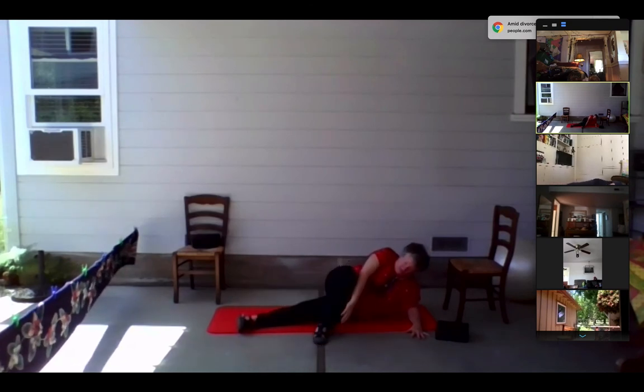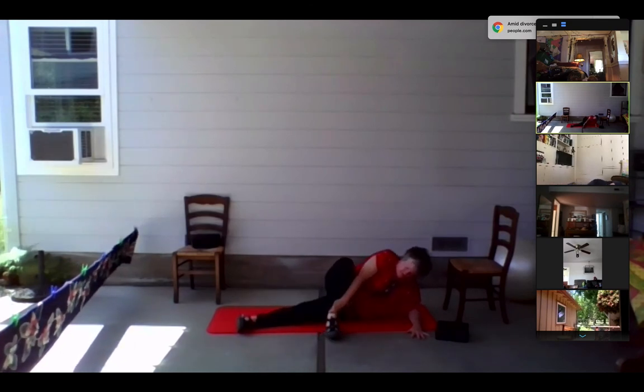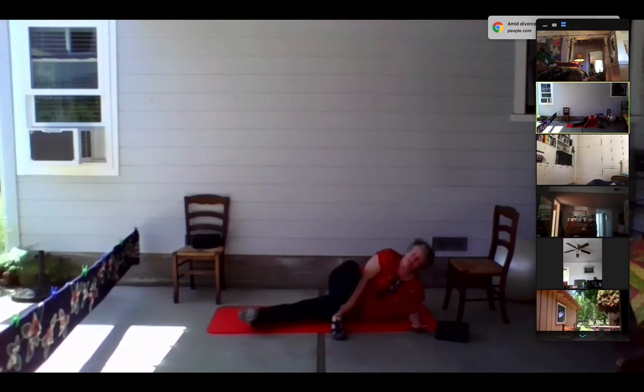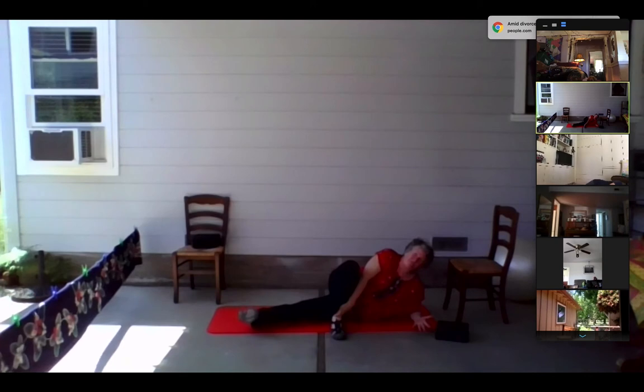Bring your knee forward like this. Grab your ankles, bend that knee and raise that foot maybe a quarter inch off the floor. Quarter inch. And release.